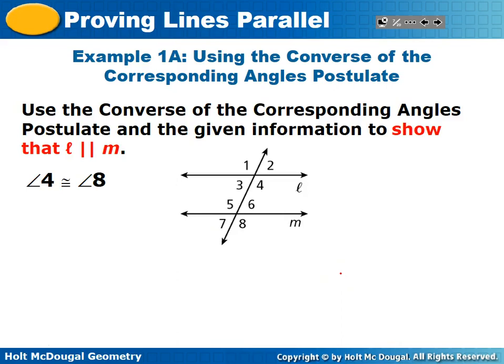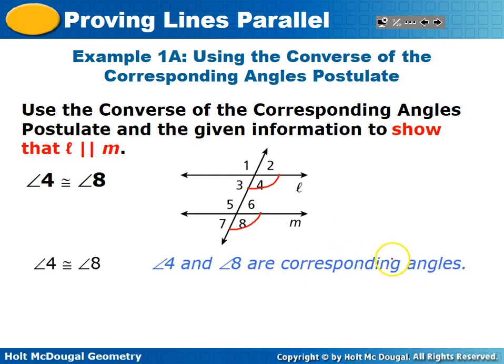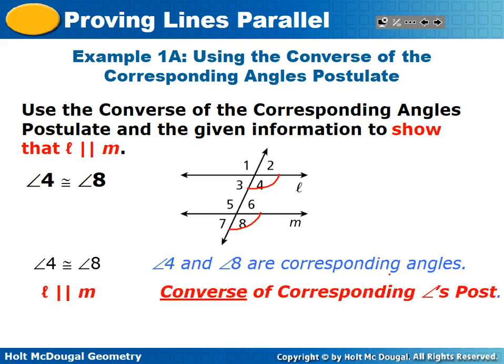So we're going to do that right here. We're going to show that line L and line M are parallel. Right now we don't know that they're parallel. They have no parallel symbols on them, and those parallel symbols are an extra set of arrows. The first thing this tells us is that 4 and 8 are congruent. So we're going to mark that in the drawing, 4 and 8. Then we're going to work through this statement here. 4 and 8 are congruent. They're corresponding angles. So we can say that L is parallel to M by the converse of the corresponding angles postulate.